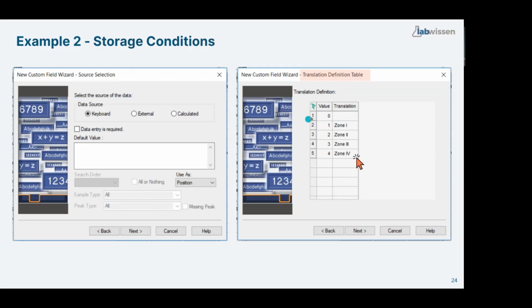So you probably notice that at this field, the first one, I didn't put anything. Why did I do this? Because I want to have the possibility to enter my own comment, so something else. And to do this, I have to leave one option empty. If I put the zones starting from 0 and don't leave any empty one, I will only be able to pick from this list. And in case I want to enter something else, it won't be possible.